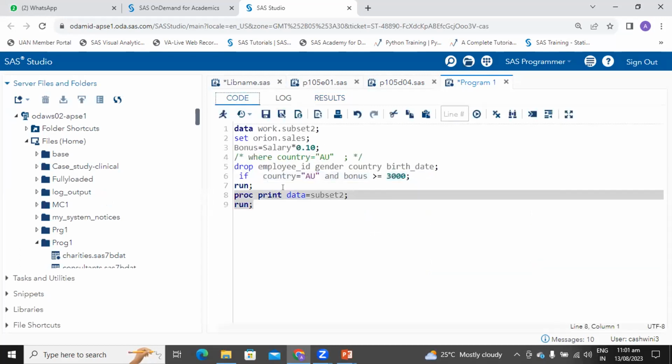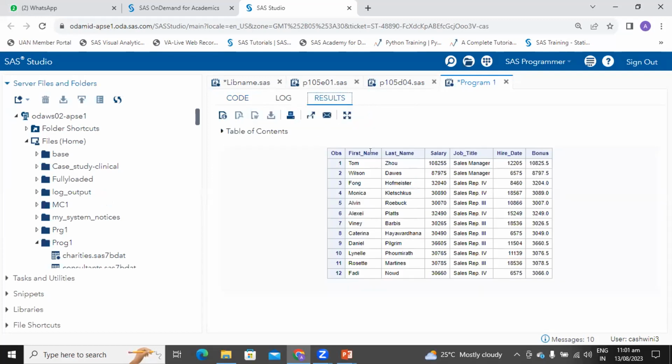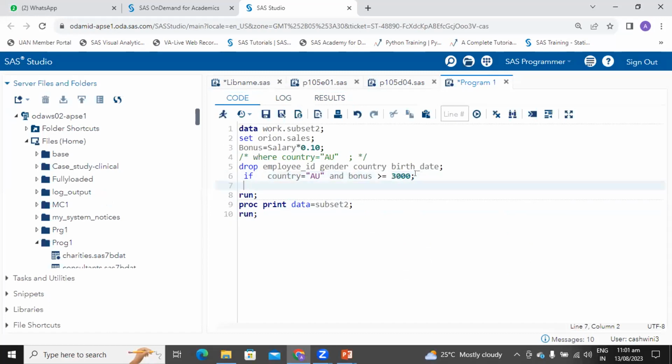But writing the label in PROC PRINT every time is a tedious job. You do not want to write a PROC PRINT with label every time. So how can one implement it while using your data step? In the data step itself, one can make use of a LABEL statement, which acts the same as your PROC PRINT instructions, but the only difference is this happens during your data step. So I'm applying permanent labels, whereas whatever I write in PROC PRINT is just temporary for the report.